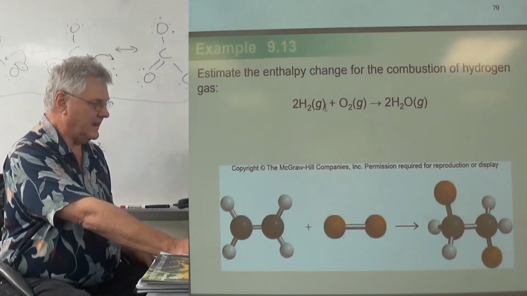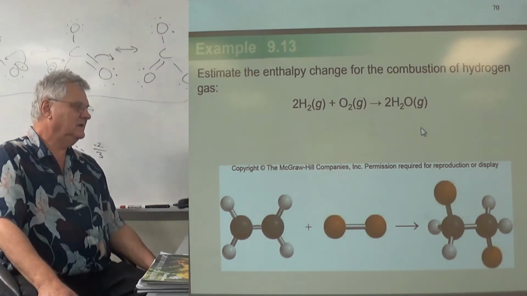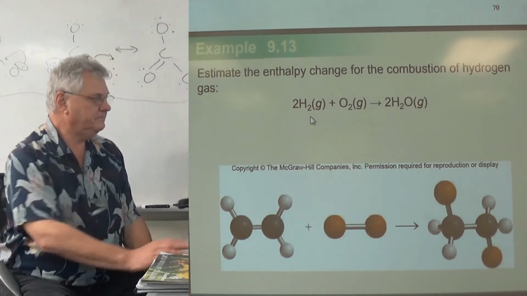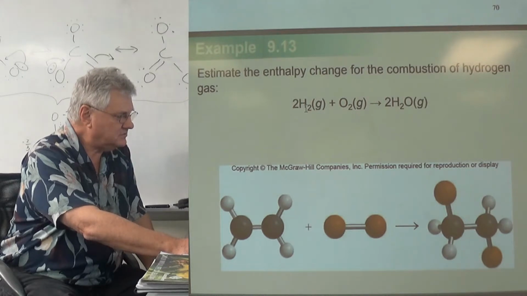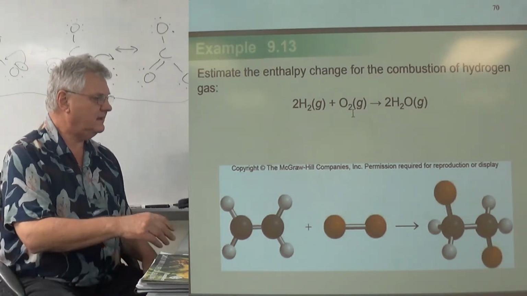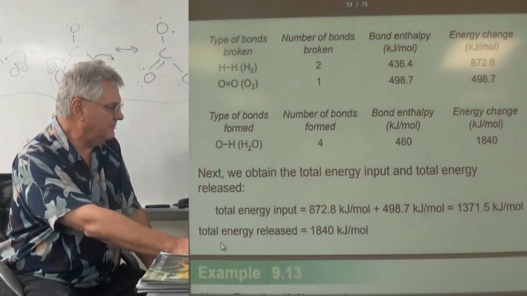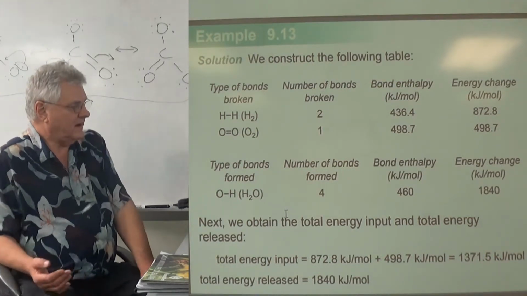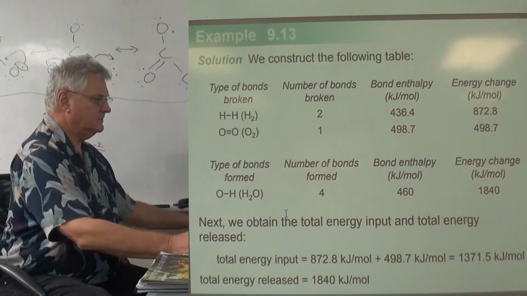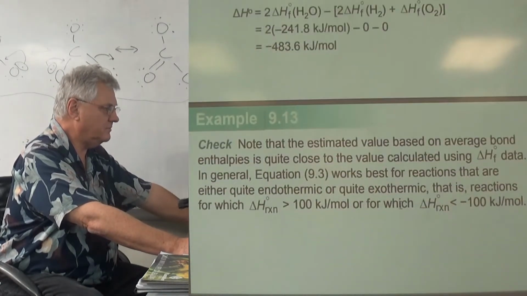If you have the reaction of hydrogen gas with oxygen gas to make water, and you want the heat of the reaction, which I'm sure is in the literature, but if you wanted to use bond energies to approximate it, energy is going to be consumed to break the hydrogen bond and the oxygen bond, so that's the energy investment. And then energy is actually going to be liberated when oxygen-hydrogen bonds are formed. Here they're tabulating this based on the bond energies of hydrogen-hydrogen, oxygen-oxygen, and oxygen-hydrogen. You can approximate the heat of the reaction based on what bonds are formed and which bonds are broken. And that's what this problem is all about.